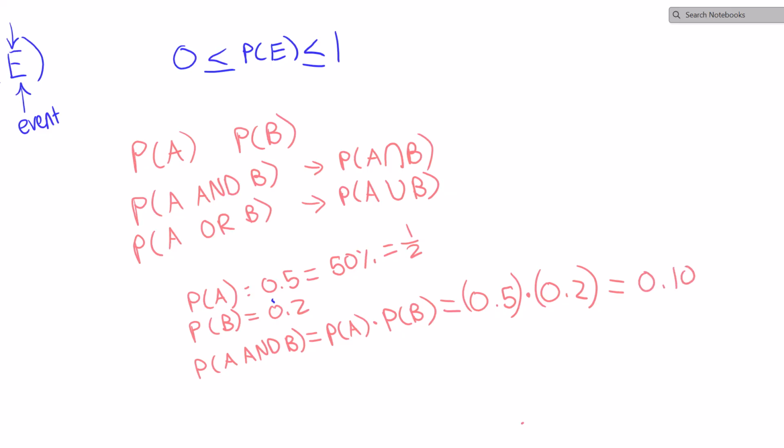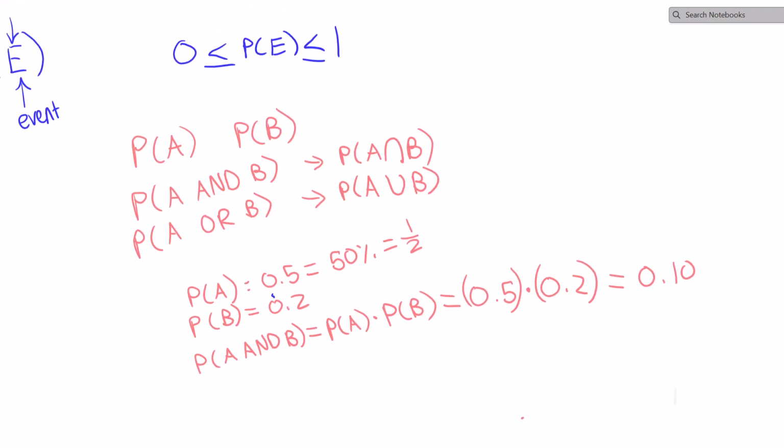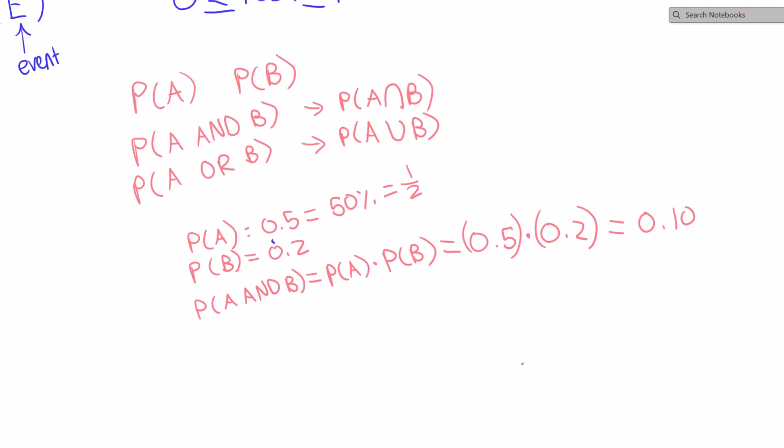There's lots of ways to figure out how that happens, but the probability of them happening at the same time is 1/10. This is pretty simple, I think, to talk about them happening together, assuming the events are independent. But it gets a little trickier when you start talking about events that could happen at the same time.